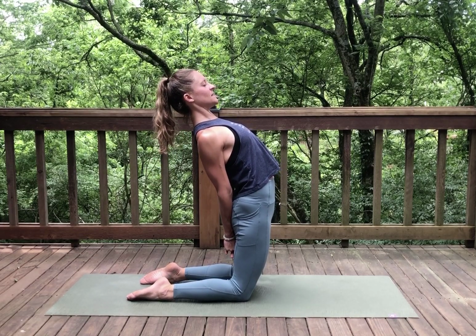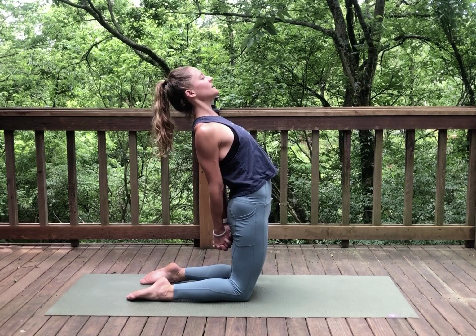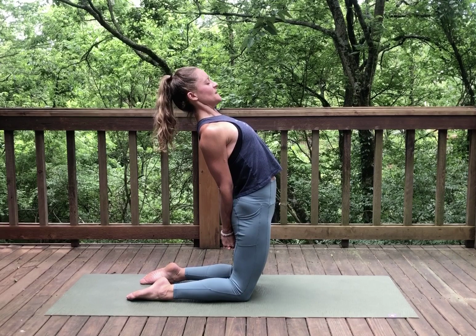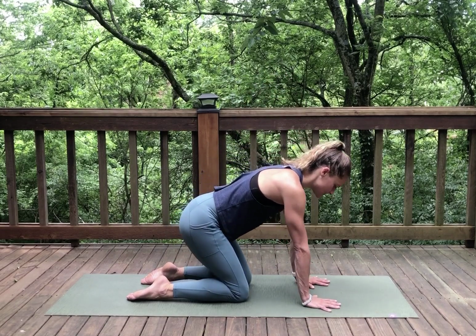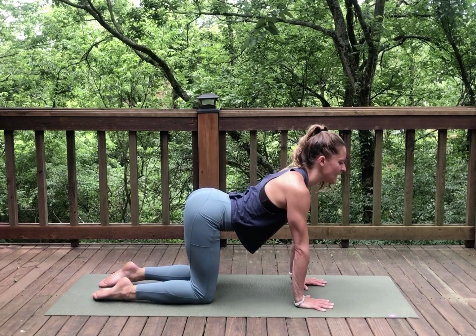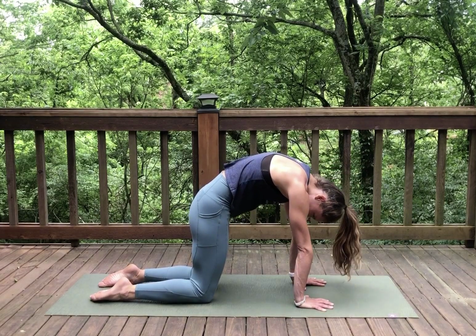Breathe through it here. Send the breath through to your chest, your belly, your back body. Inhale. And then exhale, tuck your chin to your chest. Come down onto your hands. Take an inhale for cow. Exhale for cat. Hold your cat here for a moment.